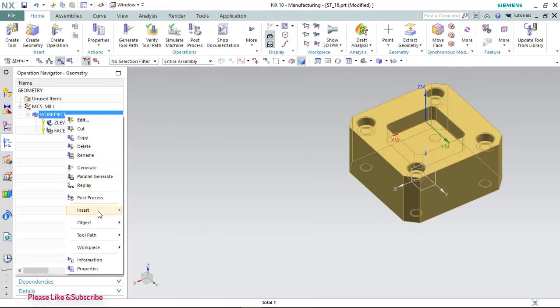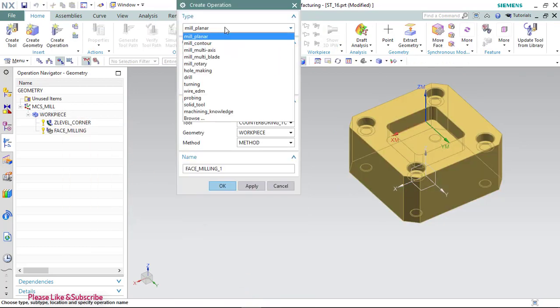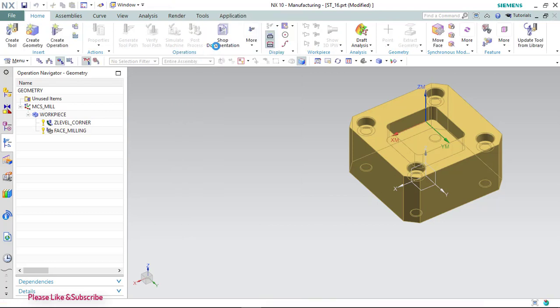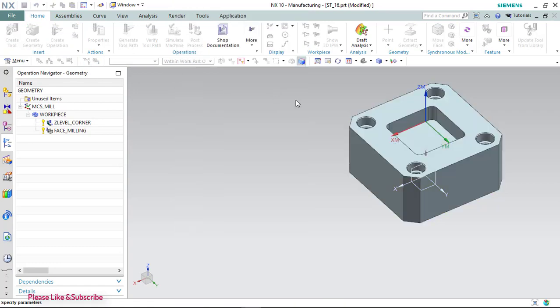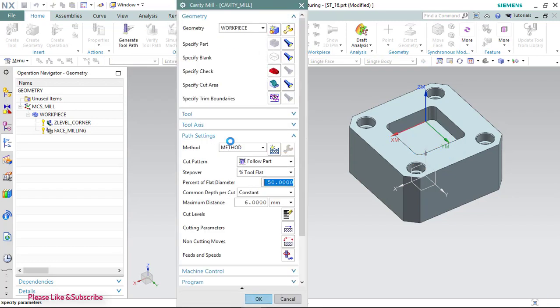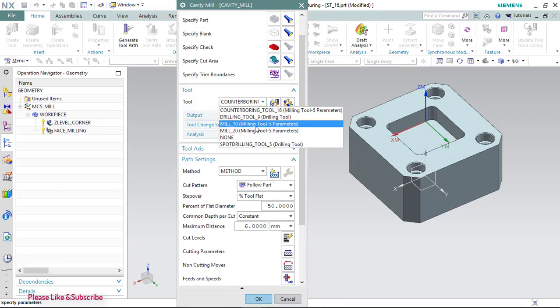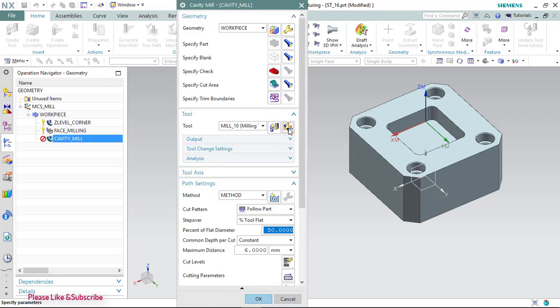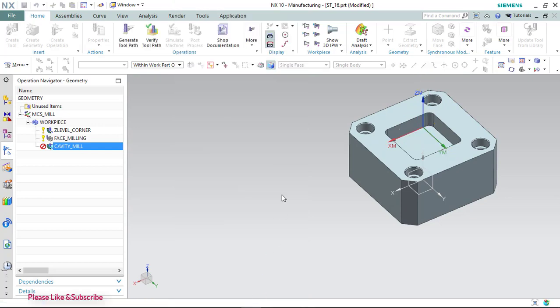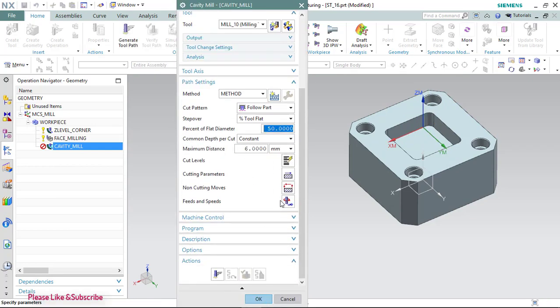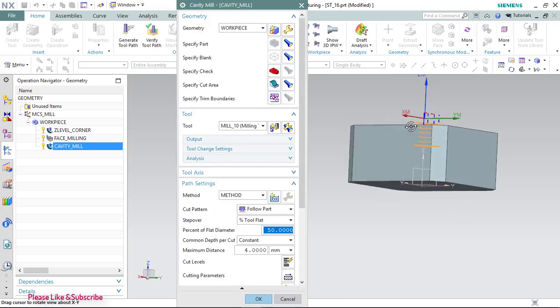Okay, the next operation will be the cavity mill. In order to perform this pocket, select the bottom side of this form and then diameter 10 mil. I'm going to define, and those informations are really important. You also enter those values in your study. It will be lesser than 6, for example 4 will be much better.